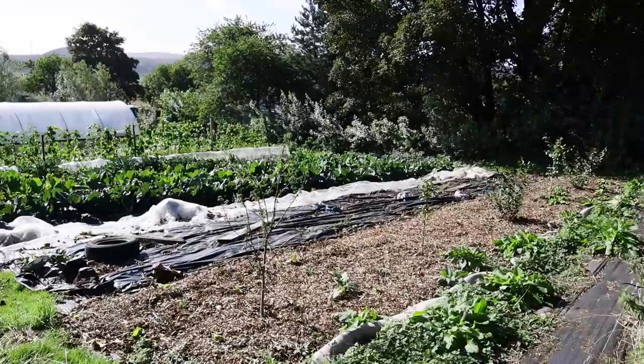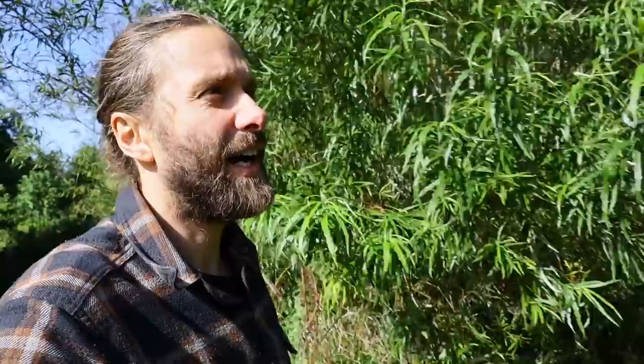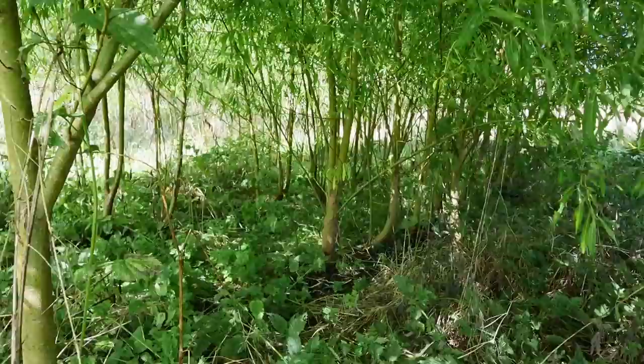So here I am walking past the top of the market garden. This is a young forest garden tree row that we were mulching in a video a few weeks ago. It's doing very well. And I'm just coming past an area of wood fuel coppice, this hybrid willow, which is huge. It needs coppicing this winter. And then that leads into this nut silvopasture where I'm going to be working today.